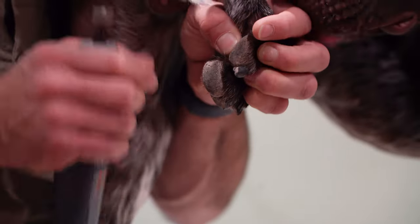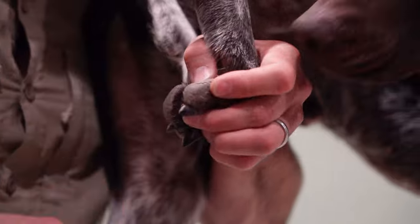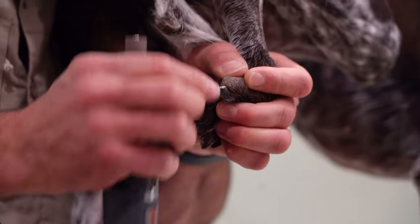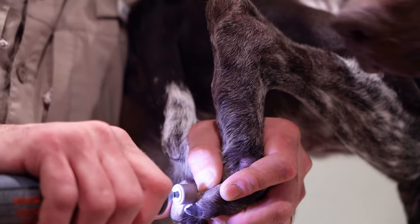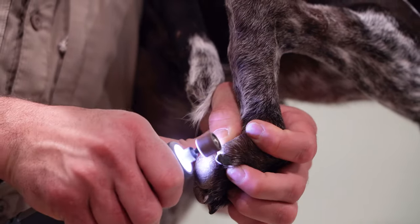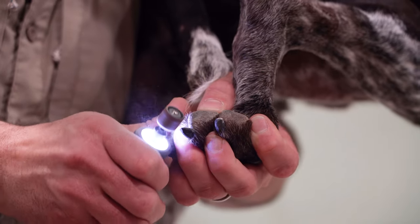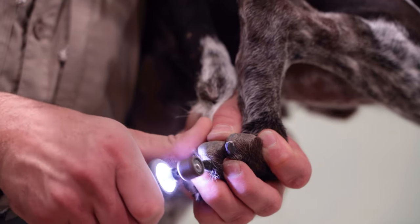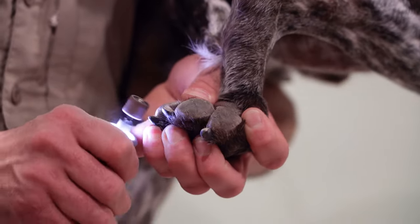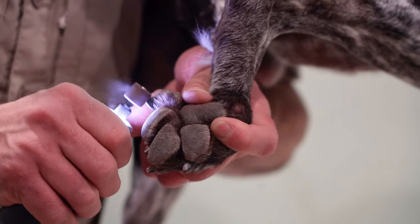So a couple ways that we can do that is I took my fingernail and started to flake that off. You can see that little flake there. And then those you can just pull and get them out of the way. That is one way to do it. The next would be to go ahead and take that grinder and just grind the underside to break that up just a little bit. There isn't a lot there, but just a little bit to help break that up. And then we'll go through the rest of the nail. This one, see, has grown a little bit longer, a little bit different shaped. Okay, next. Good, next.